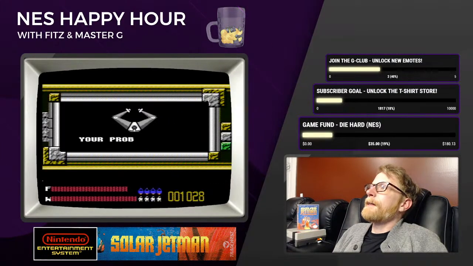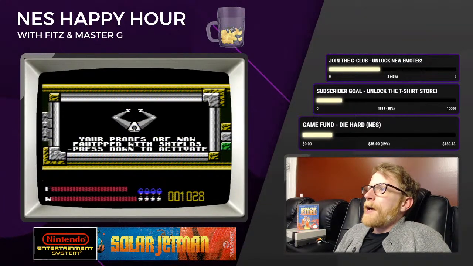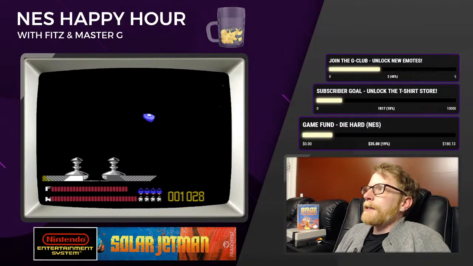Alright, what is that? Your probes are now equipped with shields. Press down to activate.